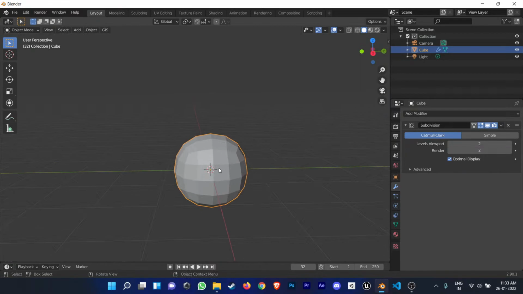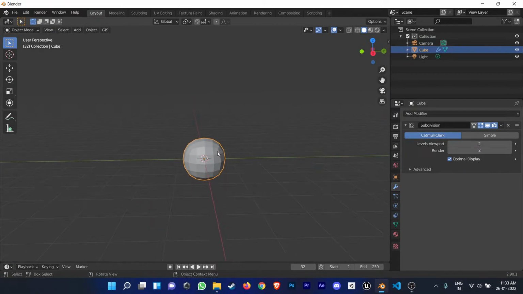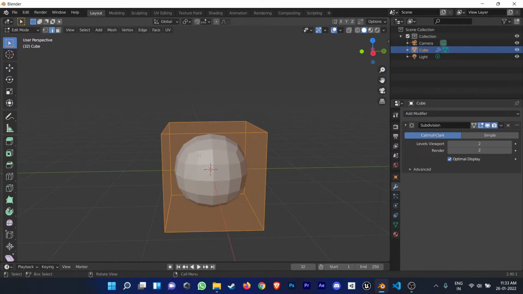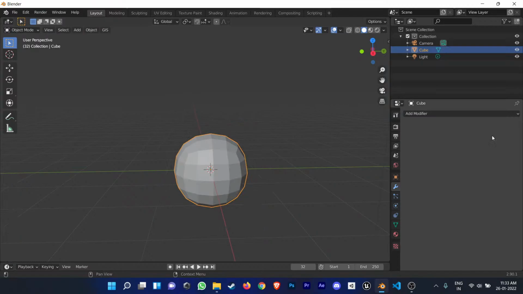Right now what we are doing is, we need vertices or we need edges to change the shape of an object. The subsurface modifier does that only. It just provides you with the geometry to work with. Like if I apply this, let me go to object mode and apply it.